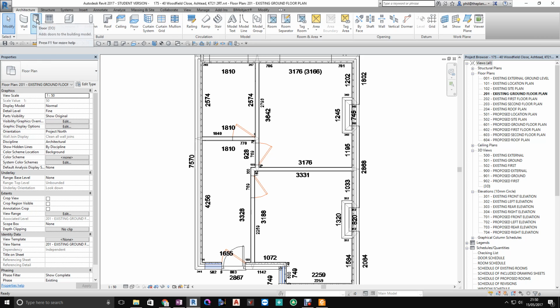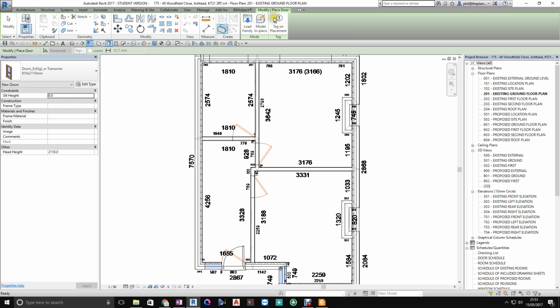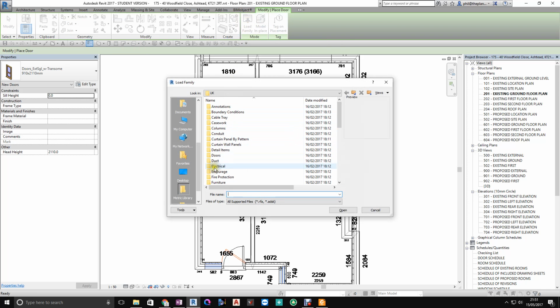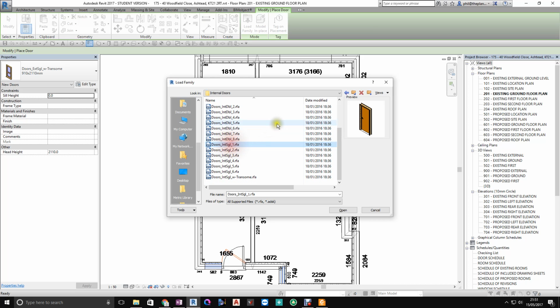Start again. So we're looking to put D2 in there. We go door, we go load family, we go doors. This is in our Revit installed one. Doors, internal doors. Now, here's our internal singles. None of those really fit in ours. I quite often cheat and just put a plain door in there.